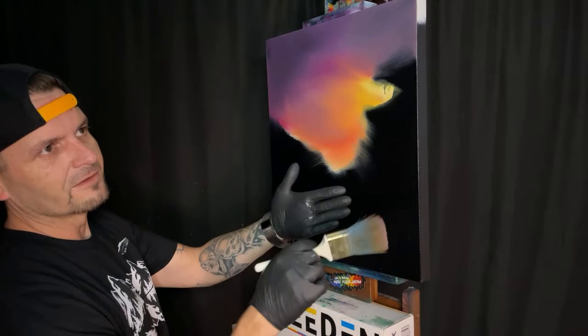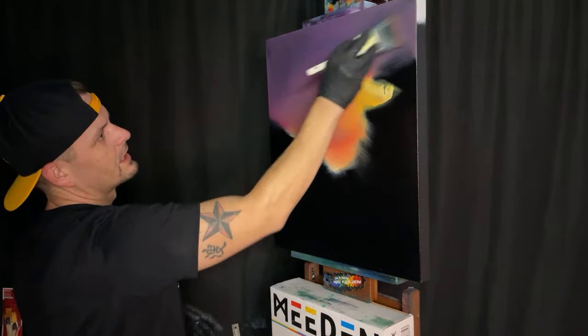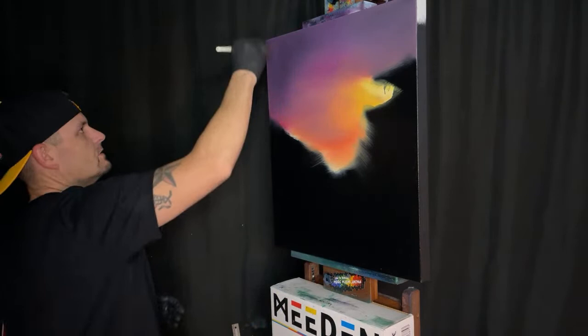Now I'm going to come up into our darkest area where it meets our lighter area and begin to blend again because we got a few little lines that I don't like up here. And so as we pull it down and get all crazy, remember, our sky's going to want to grow all nuts and we get to put any little bit of clouds over whatever we don't like. So don't stress about it too much.